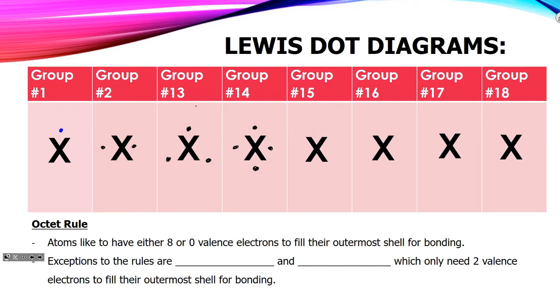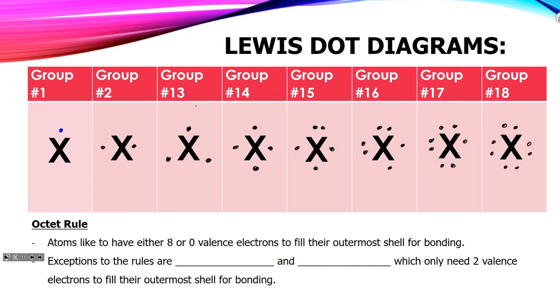When I get to 5, I've now got one on each side plus another one up top. When I get to 6, I just keep going around. So start at the top, come around. I've got 4, 5, and there's 6. Then when I get to 17, it's 7. So 1, 2, 3, 4, 5, 6, 7. And when I get to 18, it's 8. And I know there's 2 on each side, so I didn't fill it the same way that I did the others.